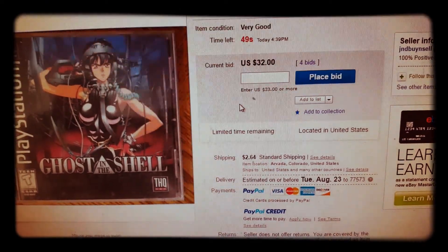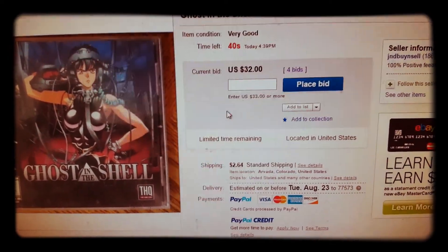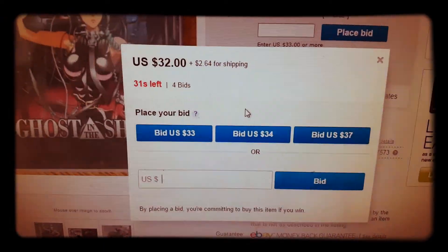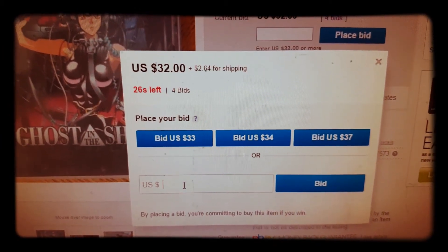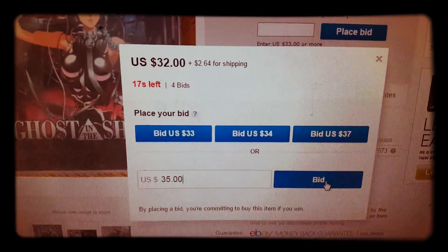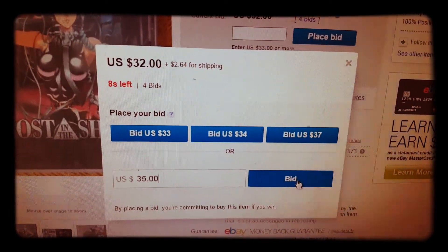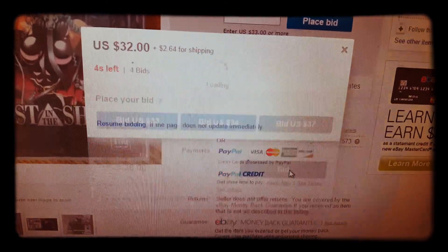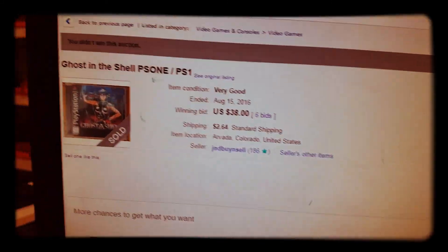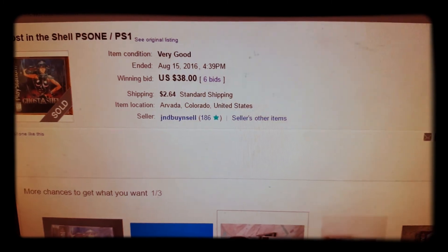We'll see where it goes. If it gets out of hand again I'm just not going to be a part of it, but if I don't see anybody jump on it I'm going to go ahead and probably bid $35. Well, there's no $35 on there. Oh shit — come on. Damn it. All right, well maybe next time, what are you gonna do? They got a good price on it; I can't say that's a bad price at all.